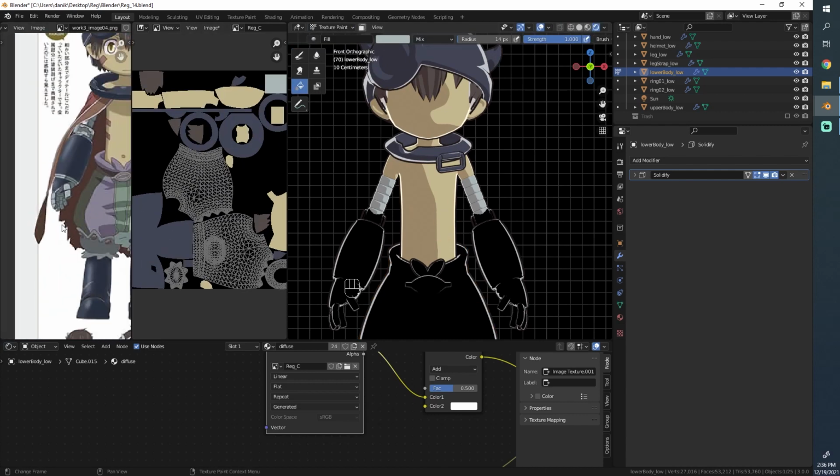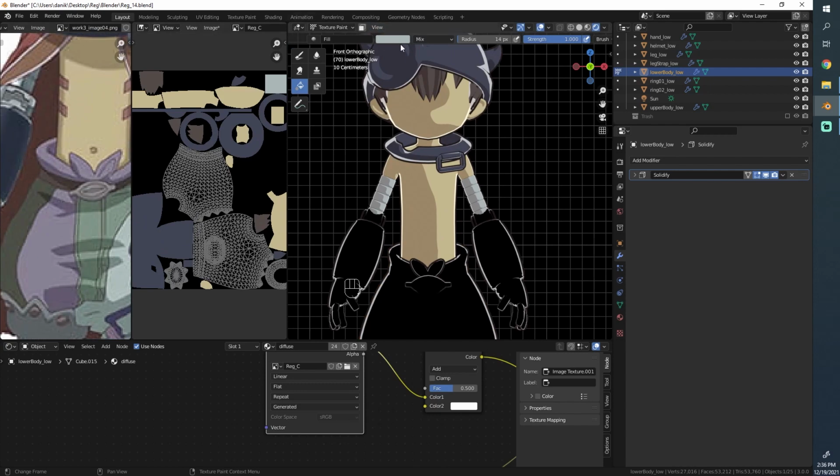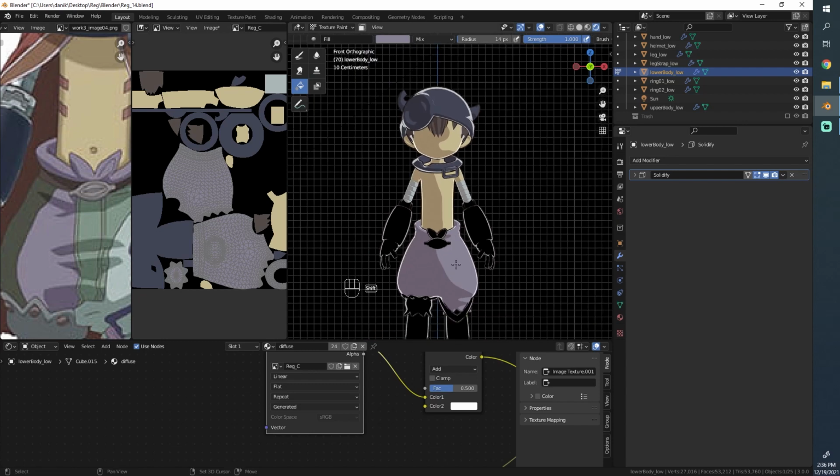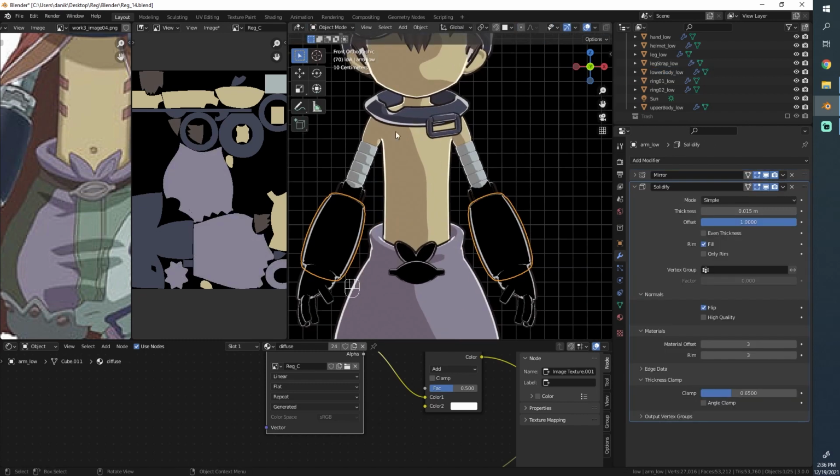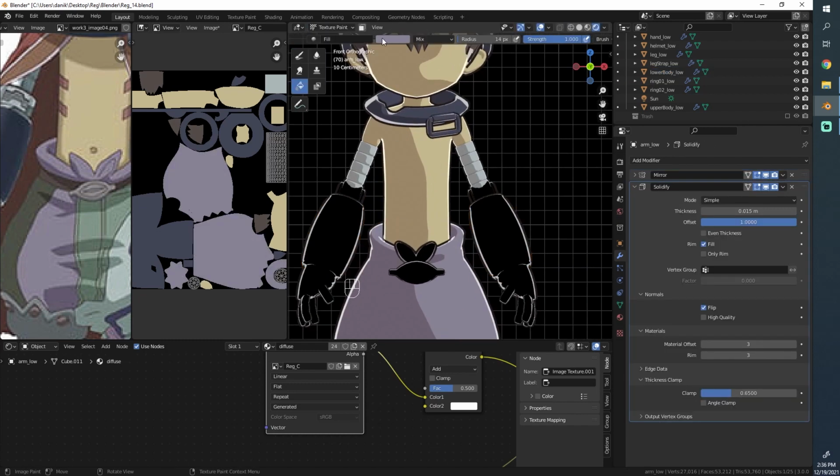We'll just set some base colors for now. So this part has a lot of different colors used all throughout, but we'll just set it in one color at the moment, and later we'll go in and paint the details. It's a bit tedious, to be honest.